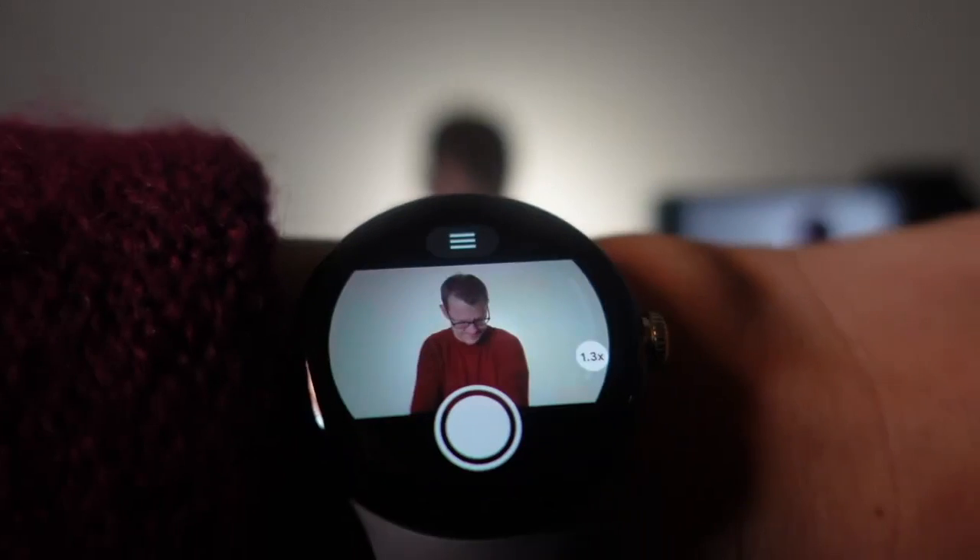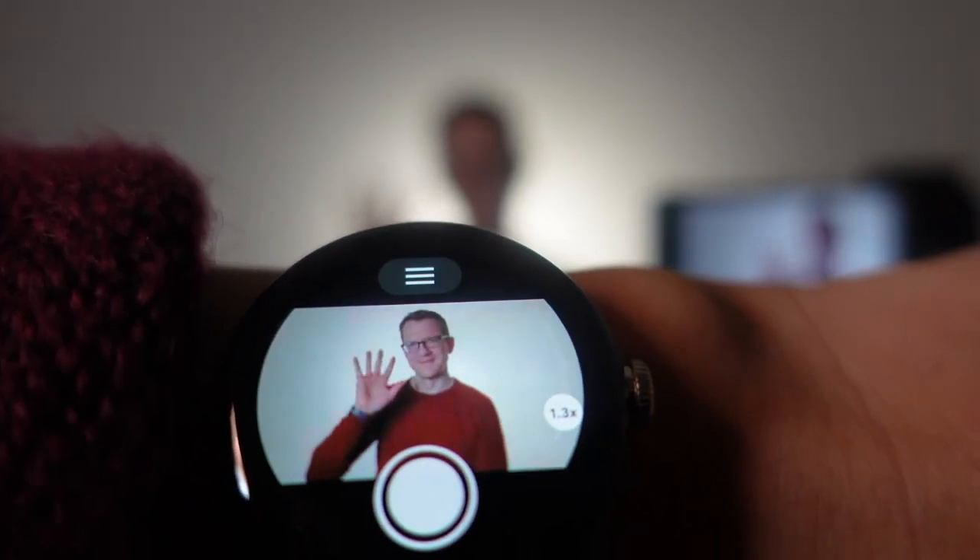On the whole, it allows the photographer the freedom to get away from the camera, adjust your model's hair, take a photo without walking back to the tripod, or start a video while you're already in the frame. You do have to select the camera mode on the camera itself — you can't change from video to long exposure from the watch. For more sensitive shots like astrophotography or night sight, it also allows you to take the photo without touching the phone and causing it to wiggle. Do I recommend the Pixel Watch? Absolutely! It's a phenomenal-looking accessory, and thanks to all the Android apps you can put on it, there's really a ton of functionality. As a kicker, it makes you a better photographer.